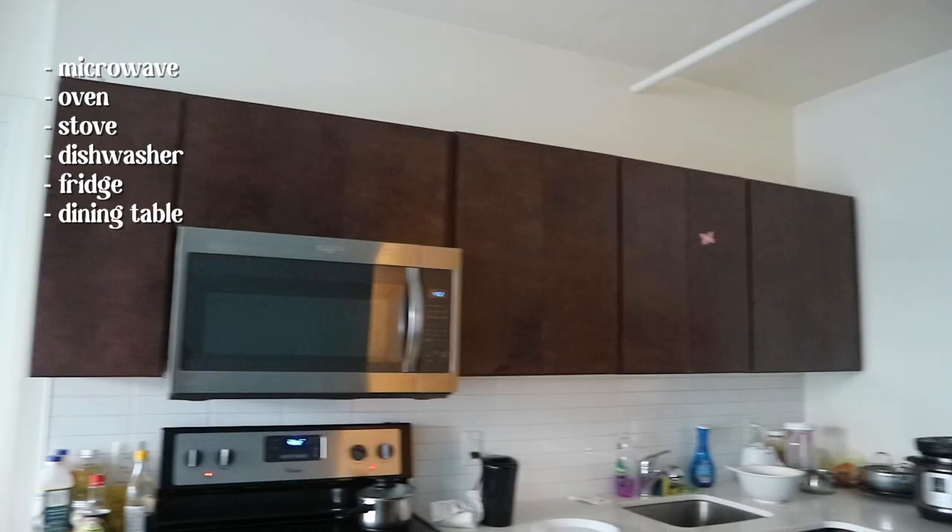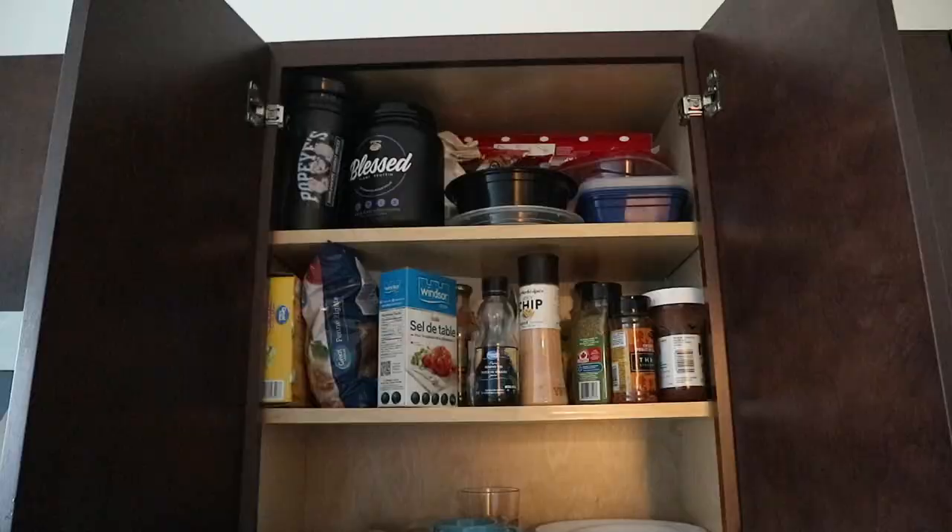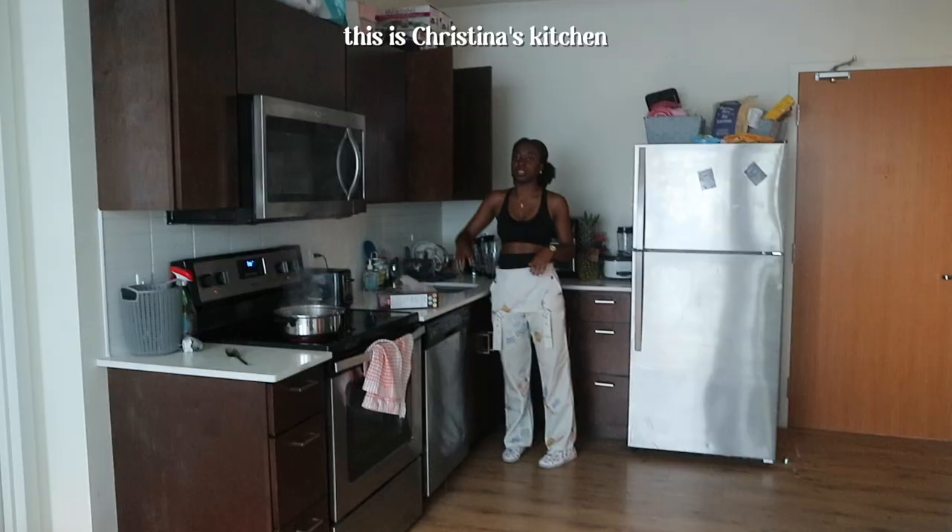It's a lot of space, you get your own washroom, it's very modern, and everything in here is pretty new. The building itself is quite new — it's five minutes away from the university, ten minutes from the mall and ByWard, which is a busy area. Pricing wise, depending on the number of rooms the apartment has it'll be more or less expensive. They have between one and five bedrooms. The kitchen comes with a microwave, oven, stove, and fridge. The common area is a little small but since you'll mostly be in your room, it's fine.